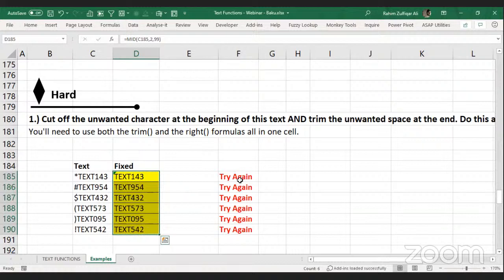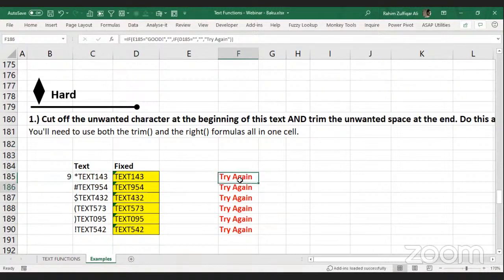Now, what happens is that it tells me my solution is not correct. It gives me "try again", because if I use the LEN function here, it returns 9. Now, if I count manually with the naked eye, there are only 8 characters inside the cell, but there might be some spaces as well.